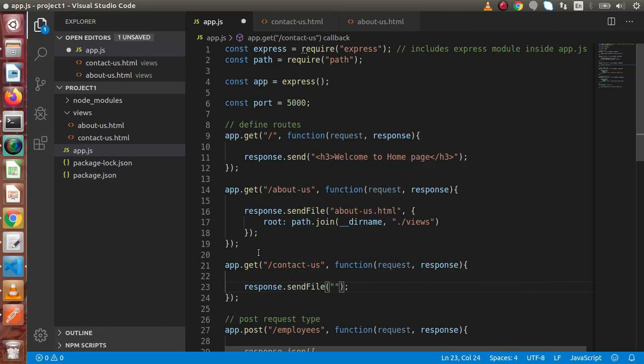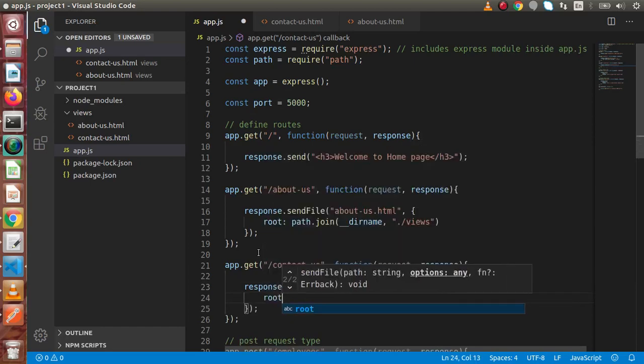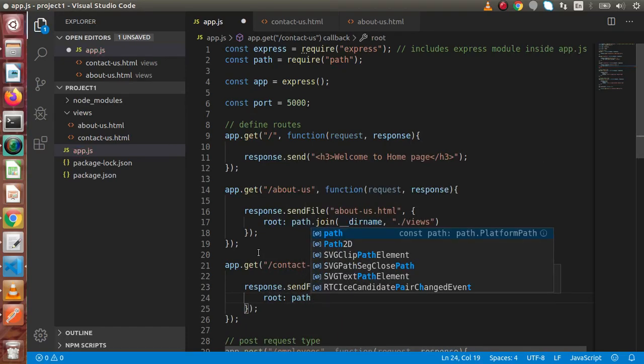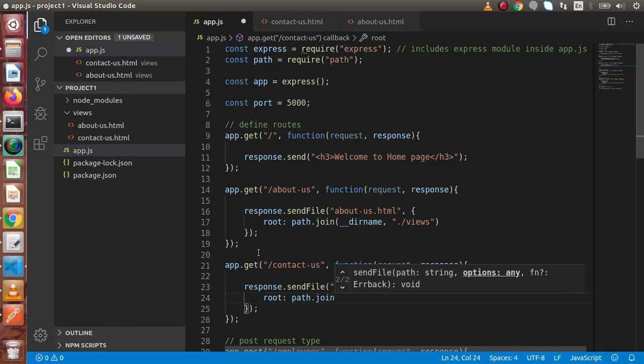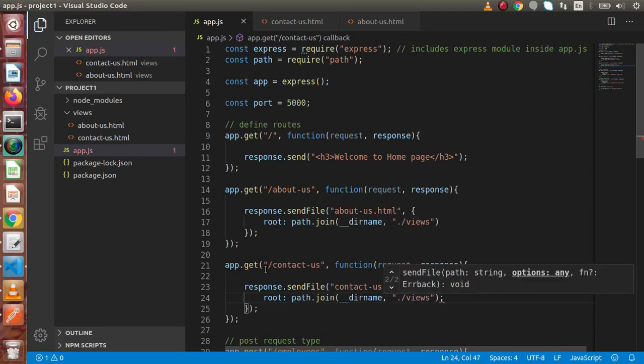Inside the first parameter we need to pass our HTML page name, so contactus.html. In the second parameter I am going to define the path of this file, so root, let's say path.join, and inside this the current directory we have __dirname, and in the second parameter I am going to concatenate with this views folder. That is all we have done now.